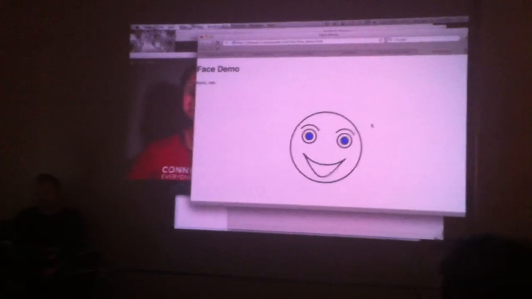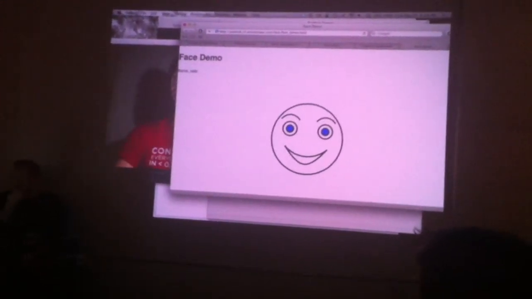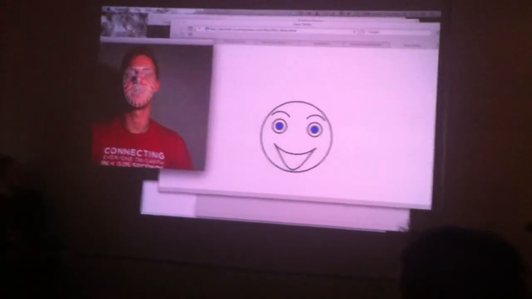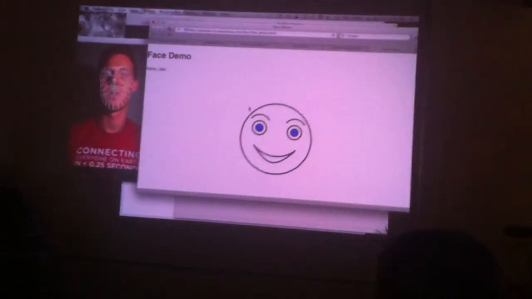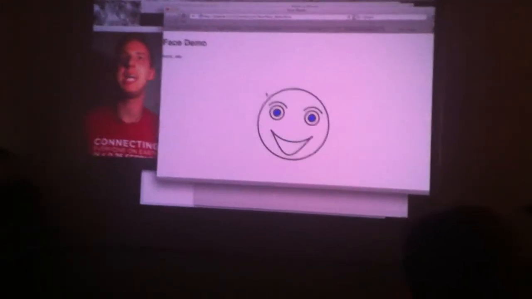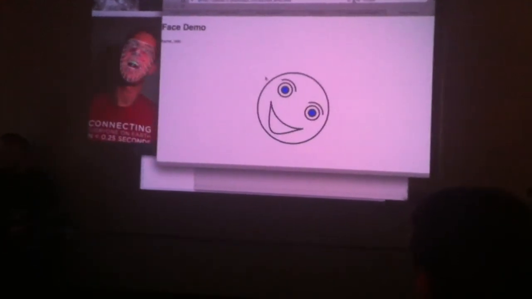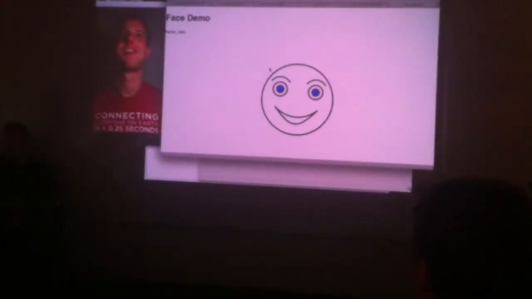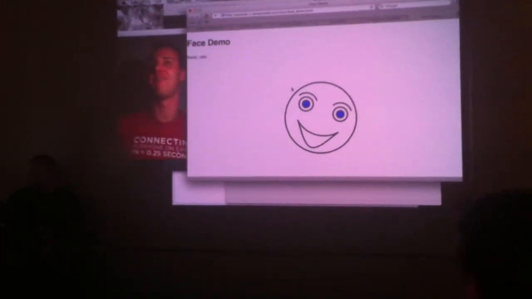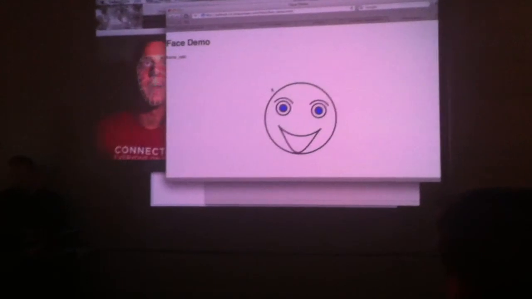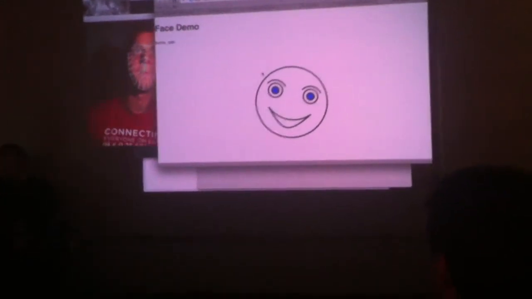All this is doing is sending the data from my camera, from this API, through PubNub. As you can see, it's a little jumpy, and it loses my face occasionally. The lighting kind of has to be just perfect. This is very much a work in progress. This is what I'm going to be hacking on tonight. I've only hacked on this for a day or two, and I haven't put in the eyes yet. I've only done the eyebrows, the mouth, and the head rotation.